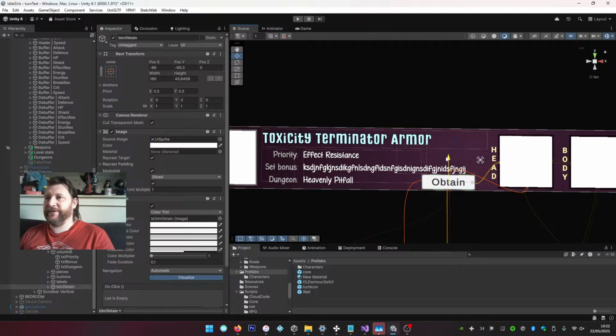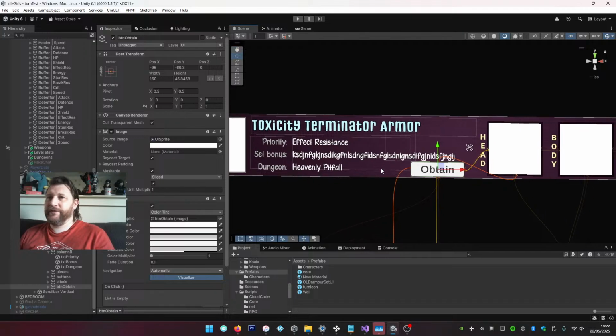I prefer the button down, to be honest. Make the button smaller. I could do it the other way around. I could put set bonus at the bottom.